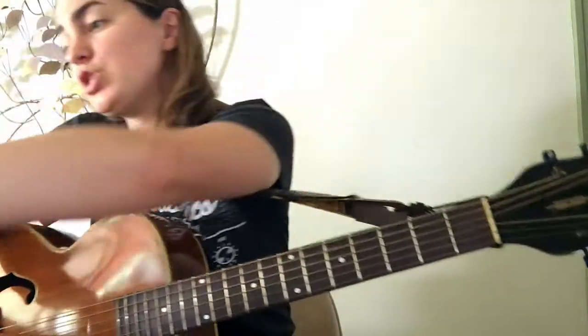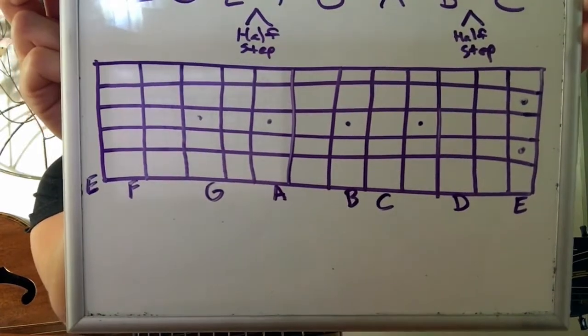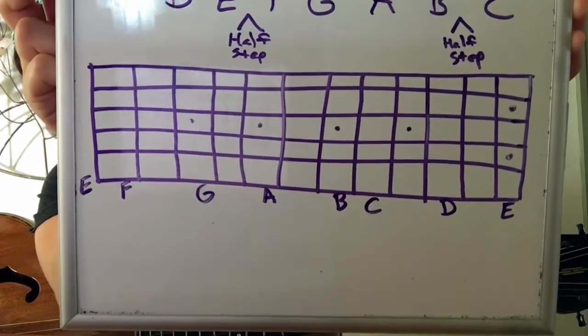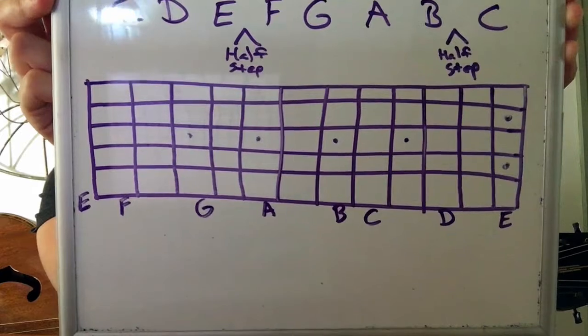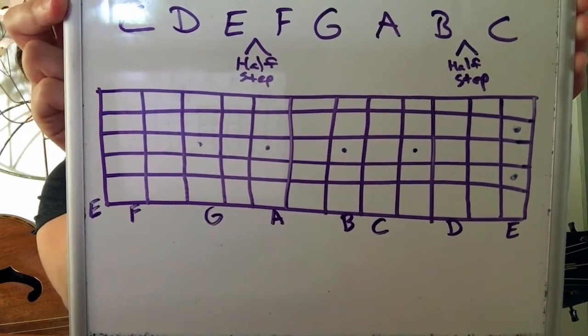G to F, whole step. And then F to E, half step. And that's just our open string. So what we just played on the fretboard is we played our natural notes on our low E string, ascending and then descending, okay? You can see them right there. Our half steps were between E and F and B and C, so only 1 fret between.